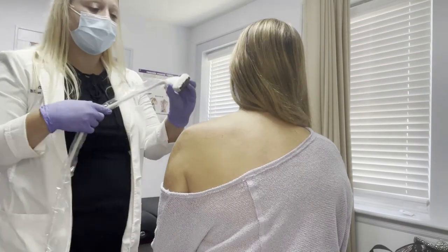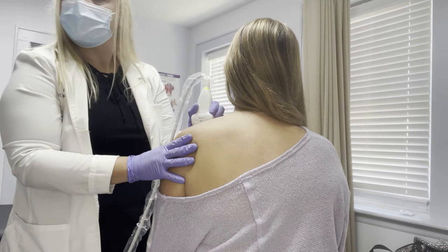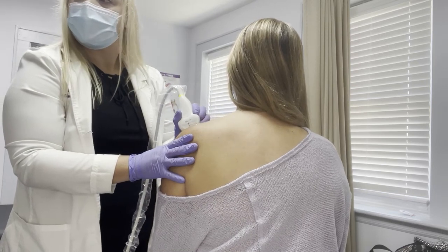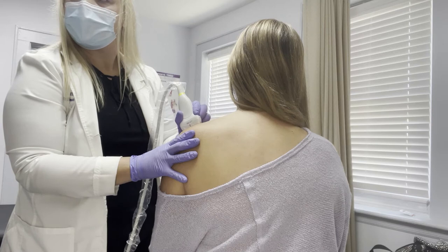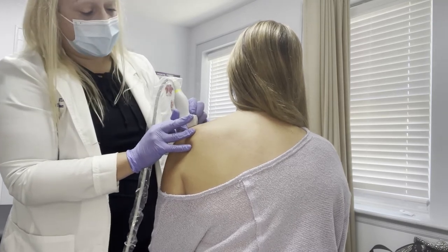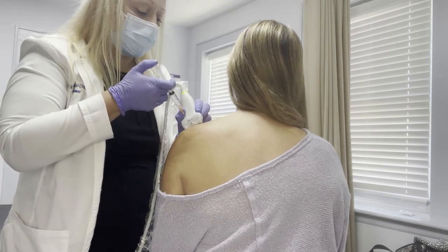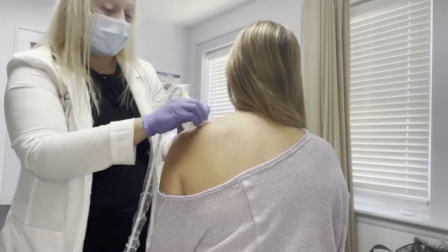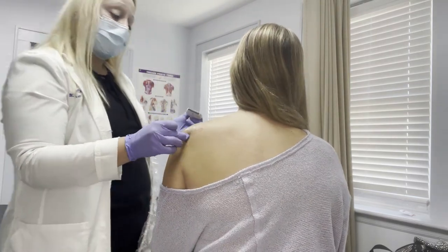This injection is really just underneath the skin. You locate your landmarks — and it's a very tiny joint. Ready? One, two, three — and we go in, just a little bit, and out. You really don't feel the injection; it's just like a tiny little pinch and that's it. We're going to now go back to posterior and get the rest of that lidocaine in there.